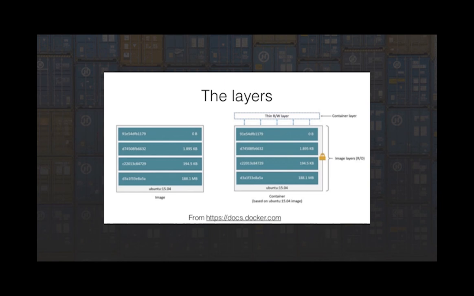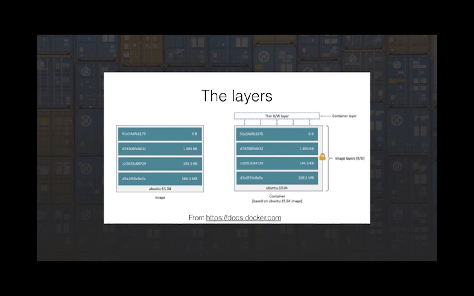Each one of these has a basic ID listed here with the file size. The base layer is Ubuntu. On the right is a running container. It has that additional layer that is read-write on top of the image layers.